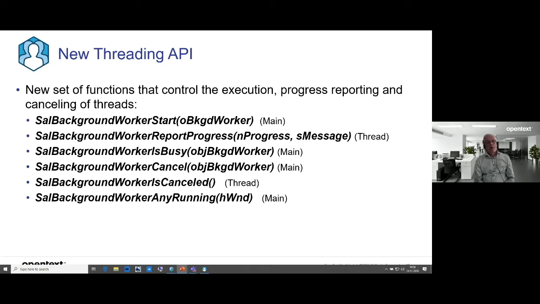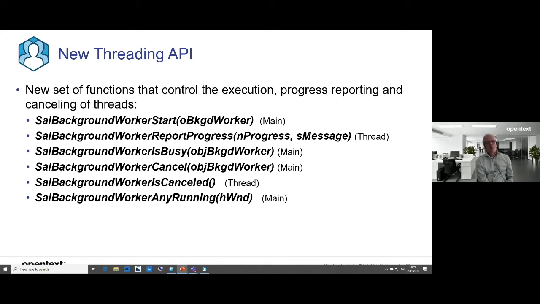And background worker any running means maybe you have an MDI window, and maybe 2 or 4 or 10 threads running inside the application, and sometimes long running threads. Then it makes sense to use background worker any running inside your main application before you stop working with your application, before you end your application, exit your application.